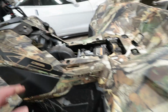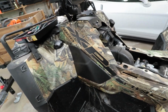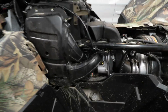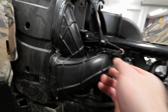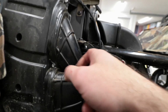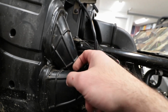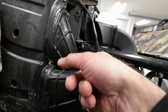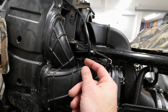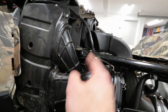So I'm gonna go ahead and do that, and I'll show you guys in just a little bit a quick overview of the results. Alright, so we have the power box install complete. It was a little tight fit in here. What you have to do is use a set of long nose, needle nose pliers, and get in there and grab the body of the housing on this first one towards the front of the machine, and use a screwdriver to press on the tab to release it. That will release the connector from that fuel injector.